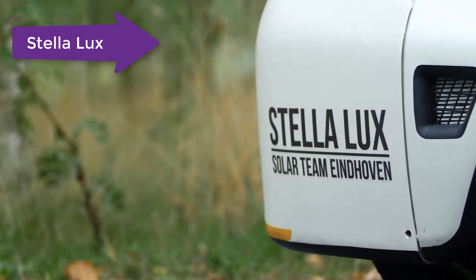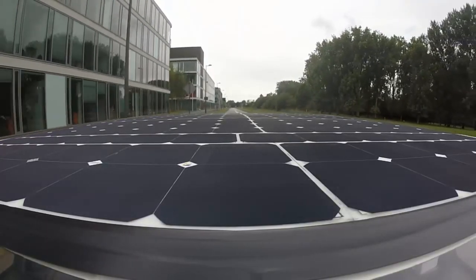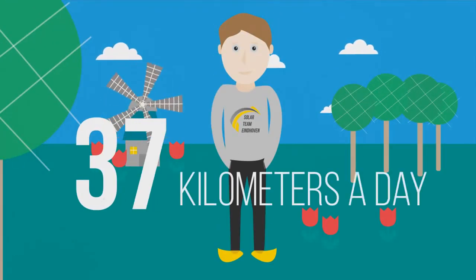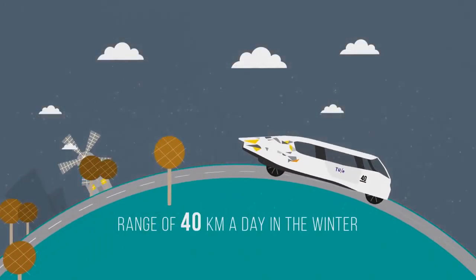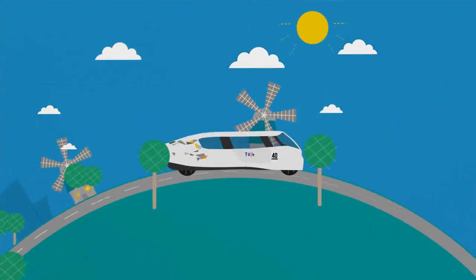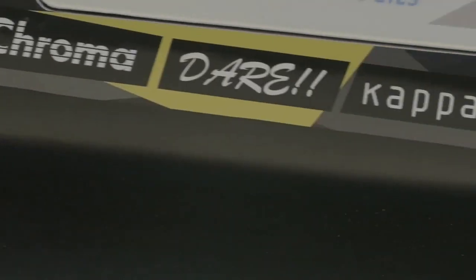Stellar Lux is the world's first energy-positive family car. On average, Dutch citizens drive 37 km a day. Even in the Netherlands, not known for its sunny weather, solar cells on Stellar Lux produce more than enough energy. In mid-winter the car still has a range of 40 km a day, rising to 310 km a day in the summer. If you leave Stellar Lux stationary for a few days, you can charge the battery to its maximum capacity — that's 1,000 km of safe, totally emission-free driving. Being energy-positive means Solar Team Eindhoven can introduce new concepts like wireless discharging.